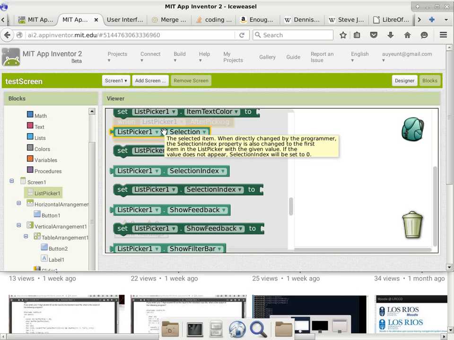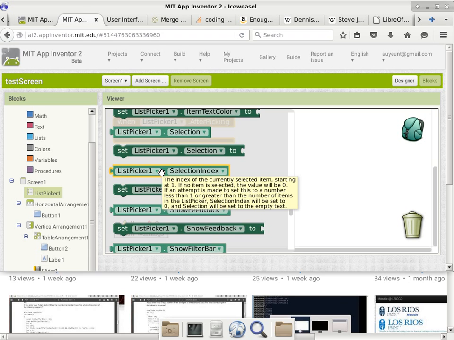If you have a little typo, they won't match. And if you want to make your program multilingual, to support multiple languages, embedding text everywhere makes it very difficult to translate your application. So that may not be the best thing we want to do. What about this one here? It still has selection in it, but it says selection index. I'm just reading out what is in the box. The index of the currently selected item, which is the number associated with the item.